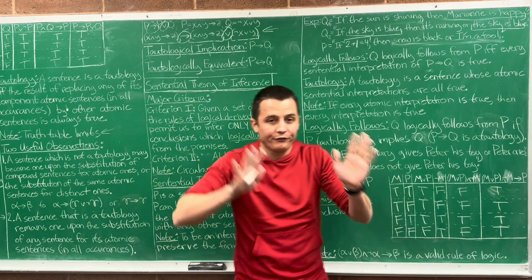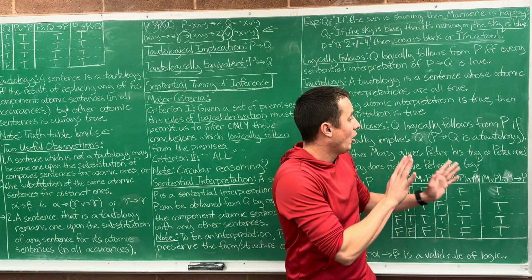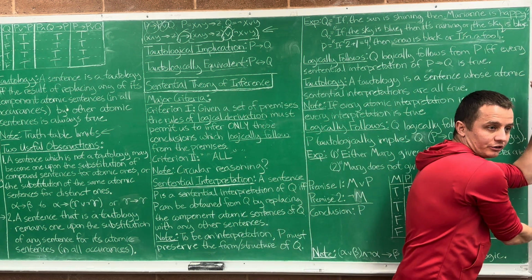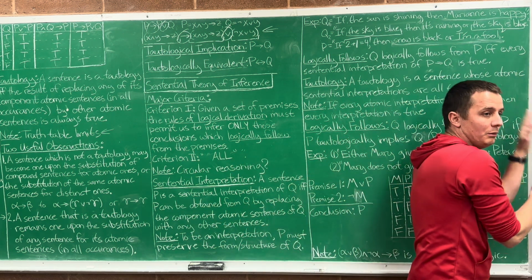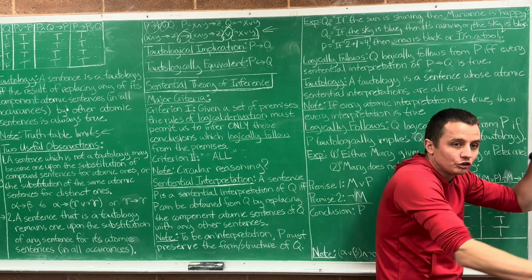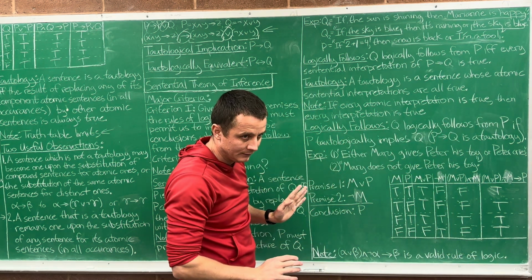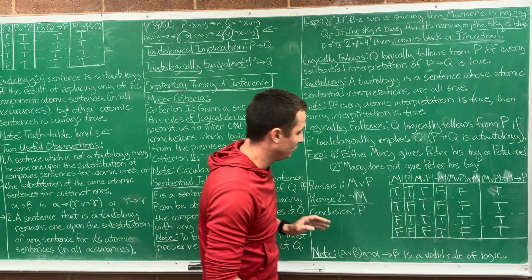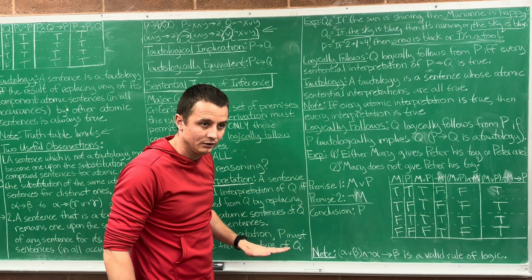We're going to talk about two different types of rules. We're going to talk about our valid rules of logic, and then we're going to talk about our rules of derivation, our rules of deductive reasoning. We can use our rules of logic in deductive reasoning, but these are going to go beyond just logic, beyond just truth tables, because truth tables aren't sufficient for everything we want to do. But early on it will be for everything we're doing. So here's an example of a simple argument.